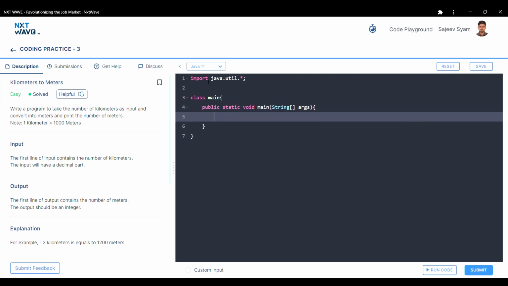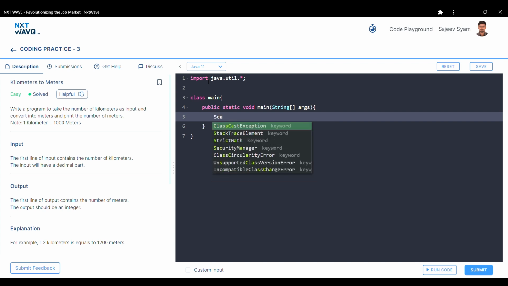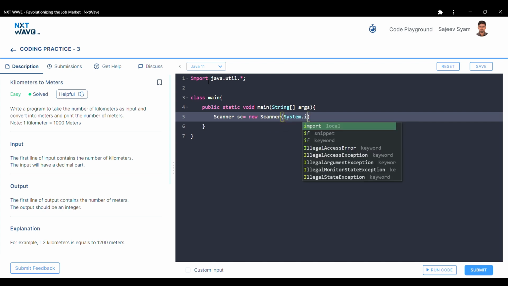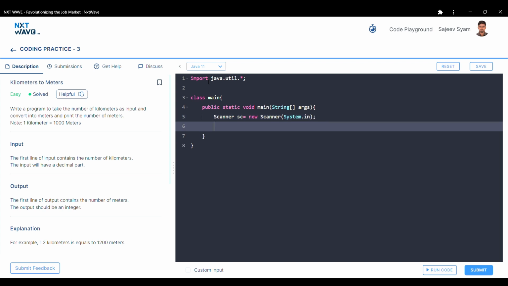Then we have to write the Scanner class: Scanner sc = new Scanner(System.in); First of all we have to scan a double value.